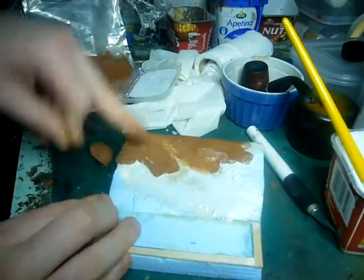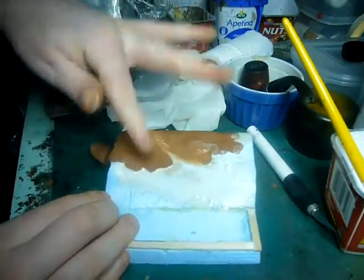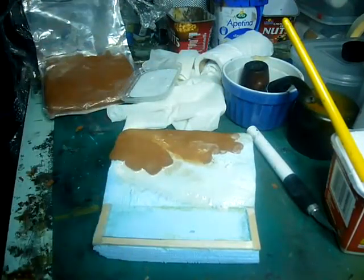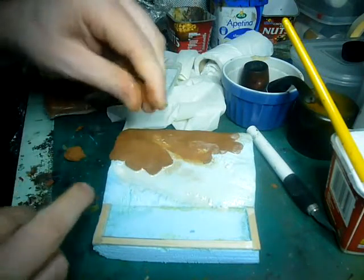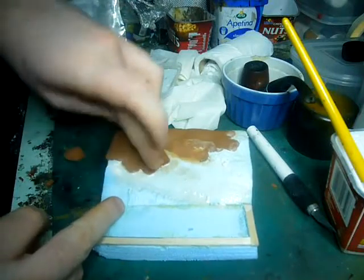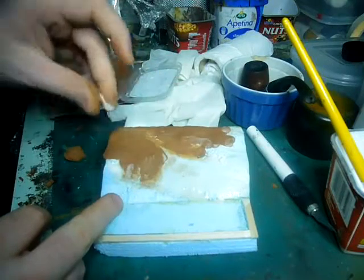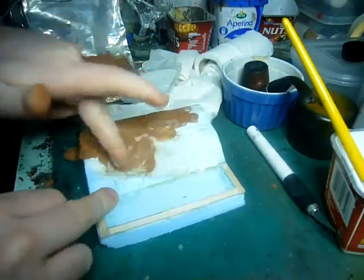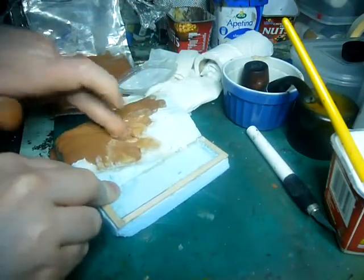So you can see how pliable and how easy this is to work with. If you use a wall filler, or a ready mix wall filler, which in many ways are just as good, they're a bit more messy, and I wouldn't really recommend using your fingers that much with them because you just destroy yourself, and I imagine a lot of them are kind of toxic because most of them seem to be solvent based.